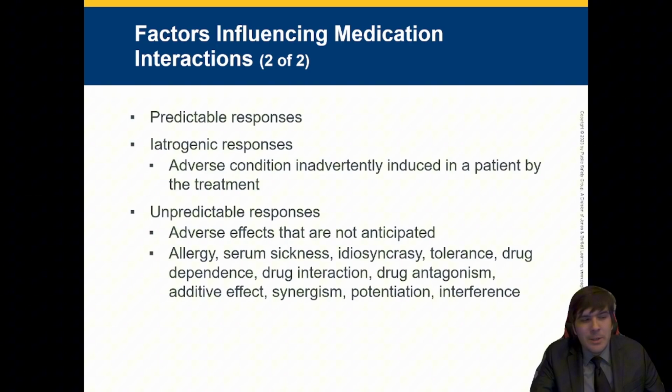Tolerance. Decreased response to the same amount of medication, often requiring higher doses. So if you take a drug enough, you might build up a tolerance and you might take more. Cross tolerance is another one in there, which is a tolerance to other drugs in a certain class as a result of prolonged administration of another medication in the same class. Say you take enough beta agonist inhalers and your doctor tries putting you on another one and it doesn't work because your body has developed a tolerance to beta agonists as a whole. It's mostly seen in patients with pain medications. So if they become used to some opiates, then the other opiates might not work as well either.